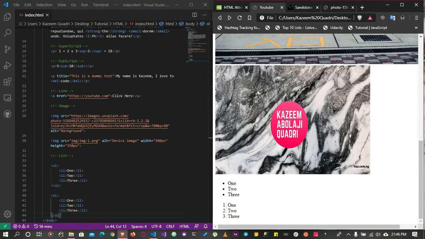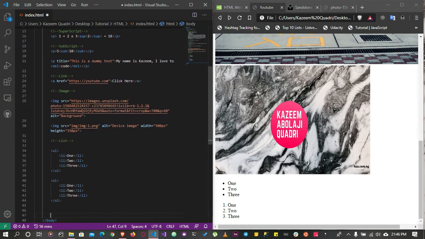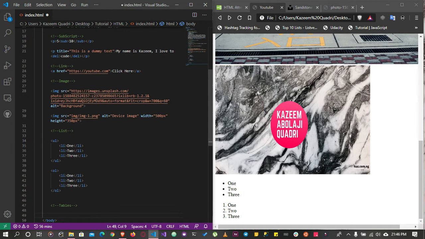So the last tag we'll be discussing for today is the table tag. So just call that tables. So in the table tag, how do we write table tags? We start with the table tag itself. After that, every table has two sections. We have the head and the body. Sorry, three: head, body, and foot. But we'll just be discussing a little for now.